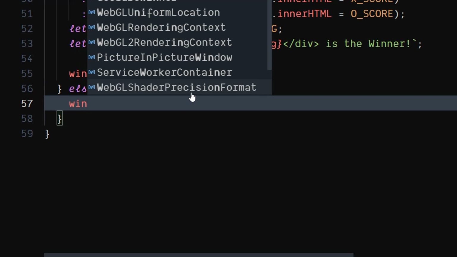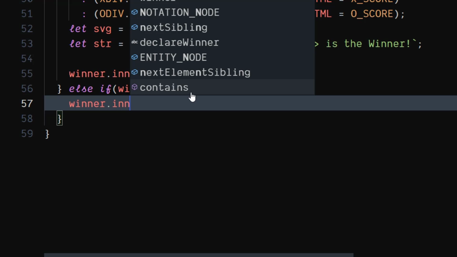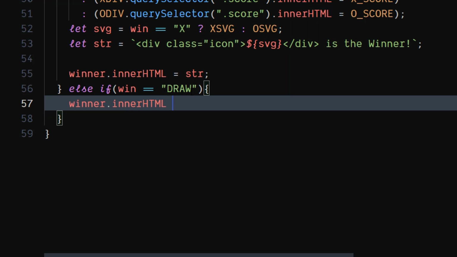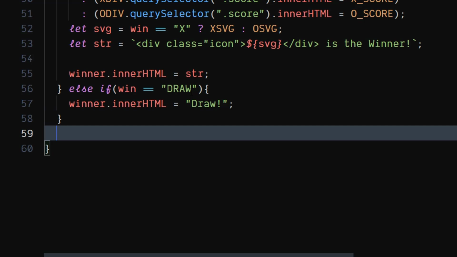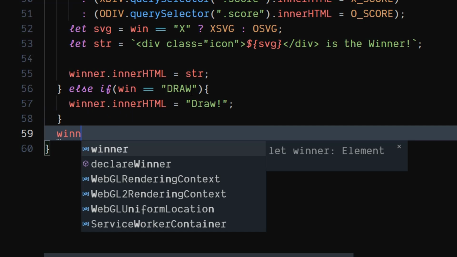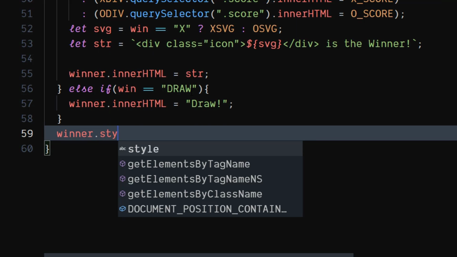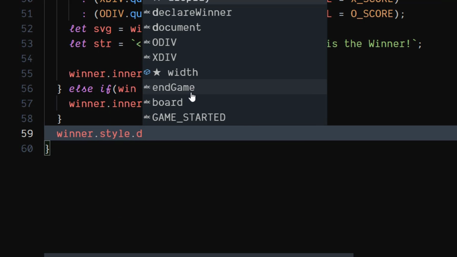Else, if winner is draw, we will set inner HTML of winner div to draw. Set display style of winner div to flex.